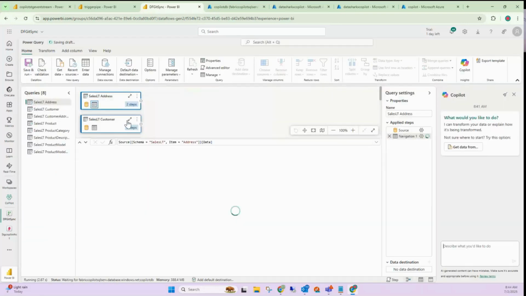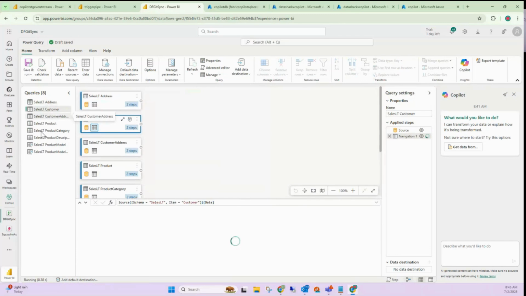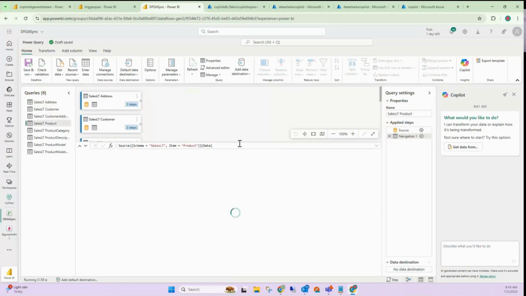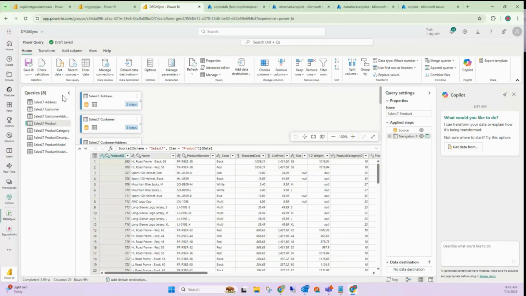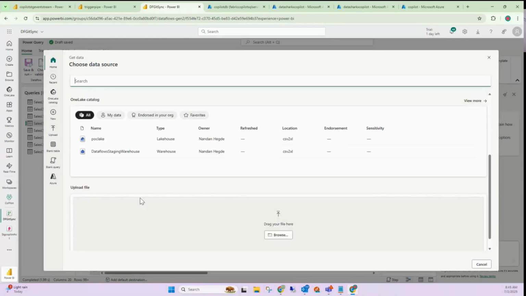Now here I can see the data flow model, the visual representation pertaining to every table. As of now, I have selected the corresponding data from the Azure SQL database. Now imagine if I want data from another source that I want to merge or munge with my existing Azure SQL database data, I can correspondingly select it. So in this case, let me select the PUC Lakehouse, meaning I want some data from the Lakehouse.